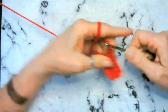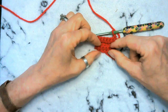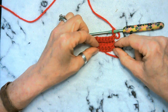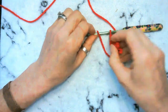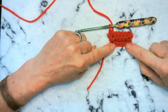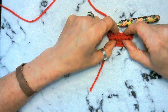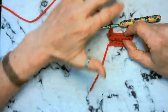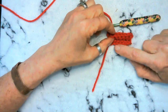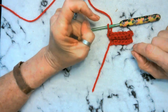And chain 1. Okay. So this right here is considered a cluster. 2 together is a cluster. That'd be on this side, the wrong side. On the right side, this is the cluster. So this would be 1, and there's a cluster, so that would be 2 more. So when you're counting, you can count 27 clusters plus this 1 at the bottom. So now you've just got quite a ways to go.